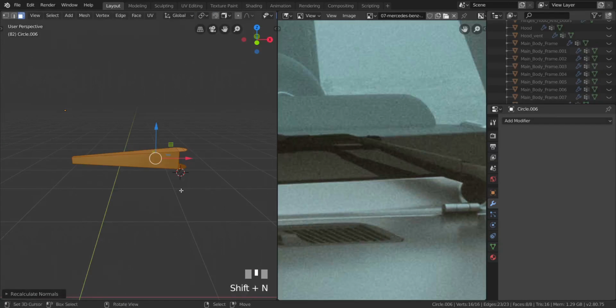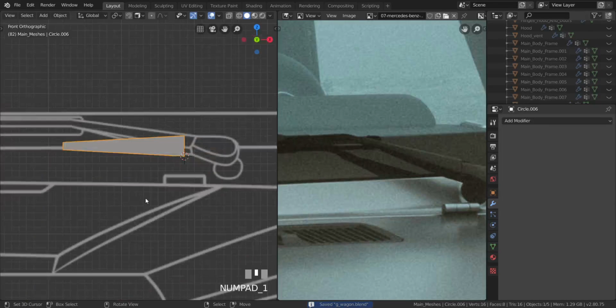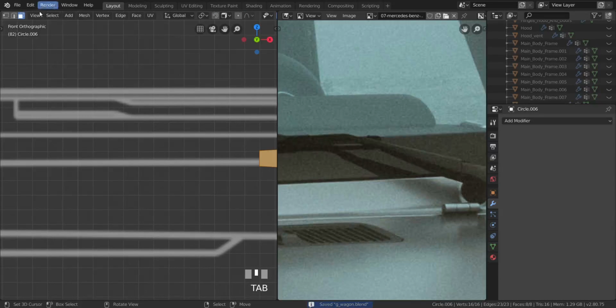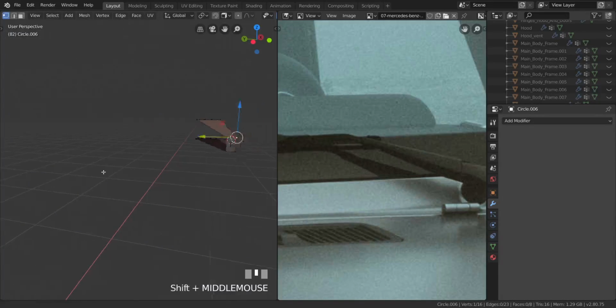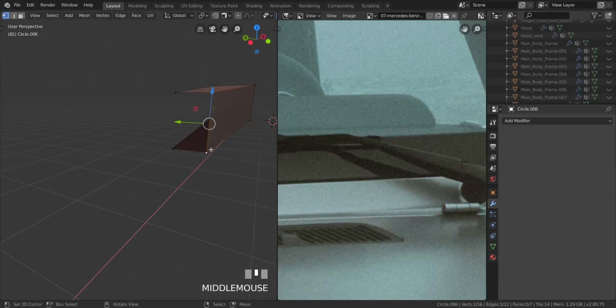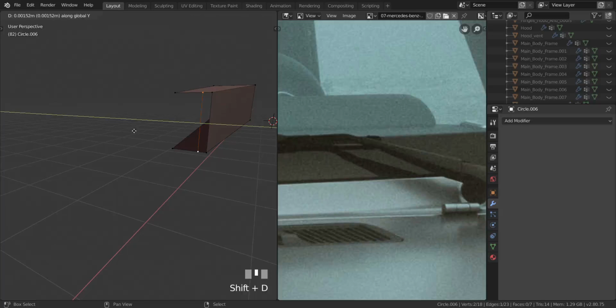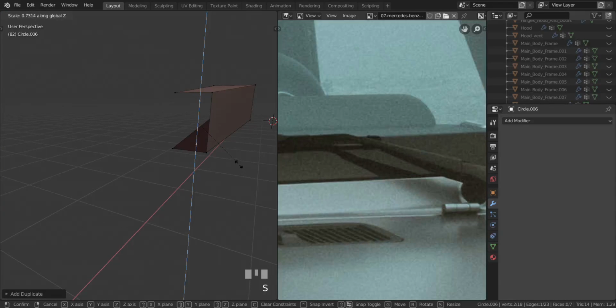Let me take everything, press Shift and N to recalculate the normals, or maybe not. Now what we're going to do next is get over to the front view. I'm going to go into edit mode and vertex select mode. We are going to select both of these. Okay, we have to delete this face as well. Alright, now I'm going to take these two over here. Yeah, I'm going to press Shift and D. I want to move it in the Y axis to about here. I want to scale it in the Z axis to about somewhere here.